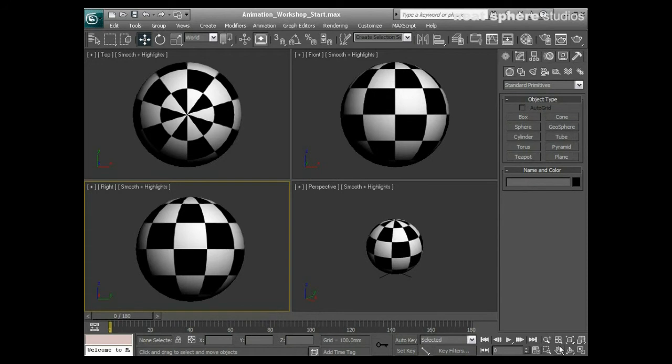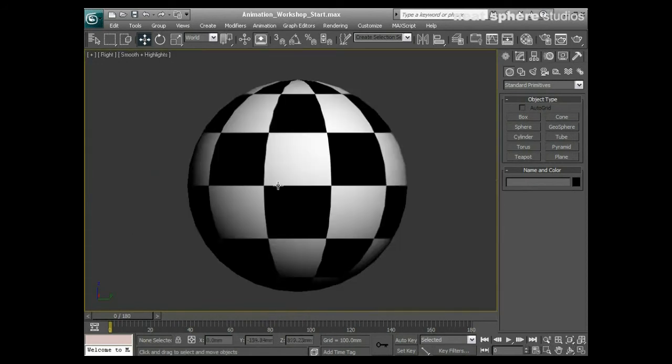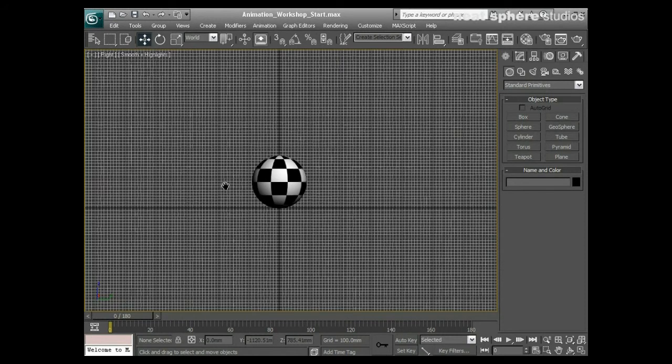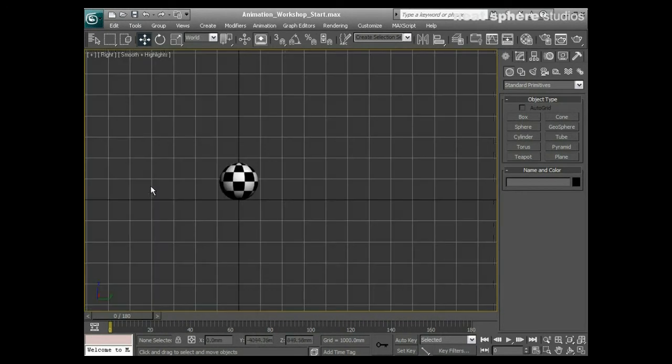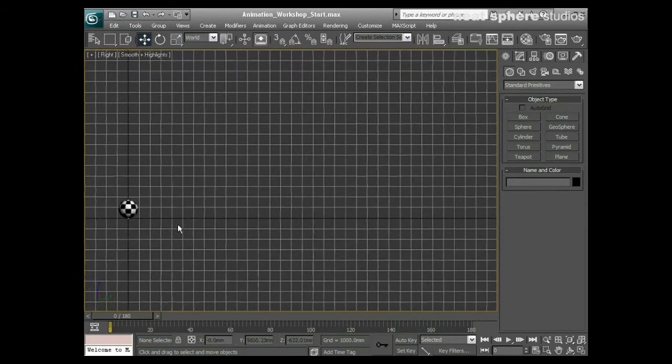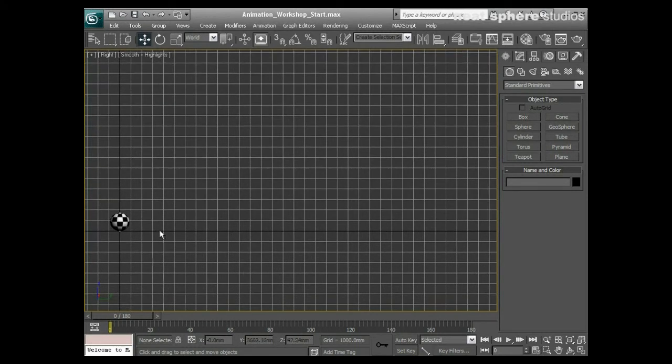The next thing I'm going to do is to maximize that right hand view, and then using my mouse I'll come out a little way and I'll press G to turn on the grid. So I'm going to zoom out far enough that I can give myself a good view of how far I think I want my animation to be. And also you can see here the black line which denotes the ground plane. So that's going to be Z0.